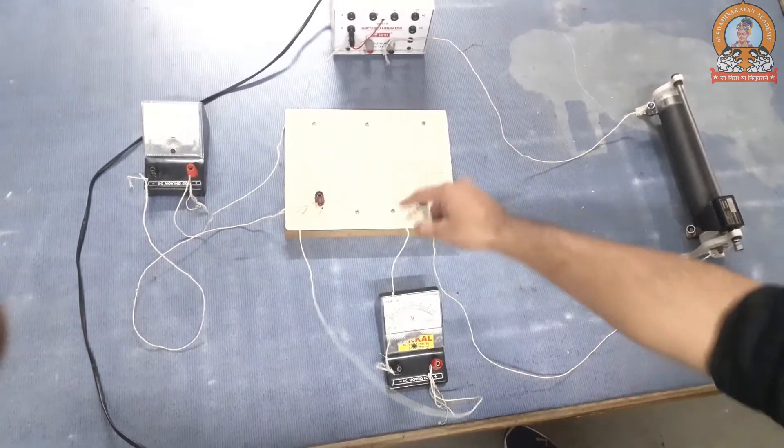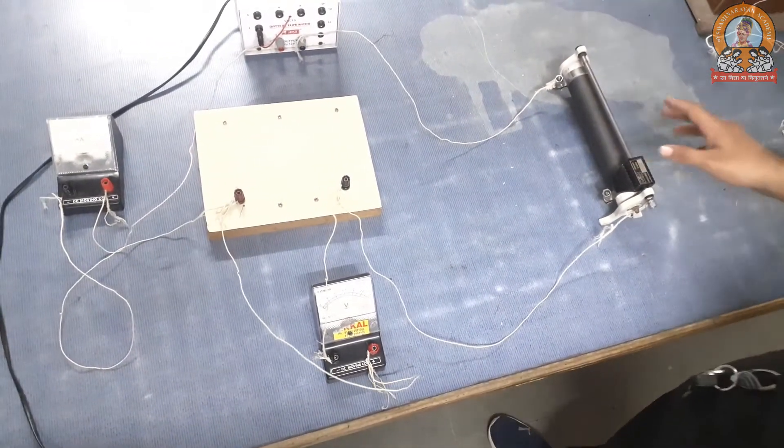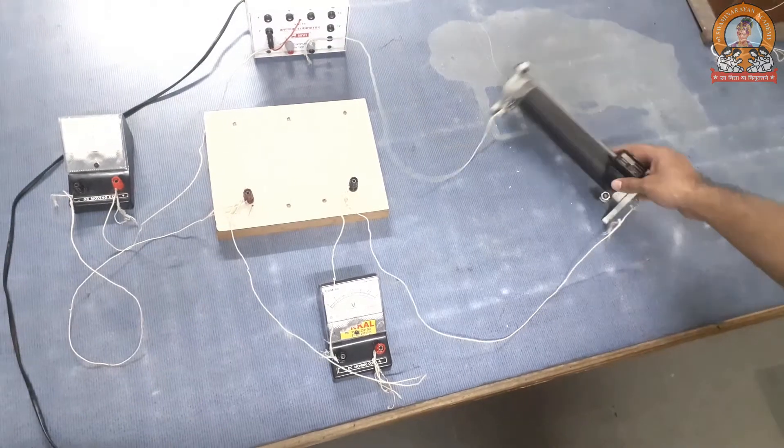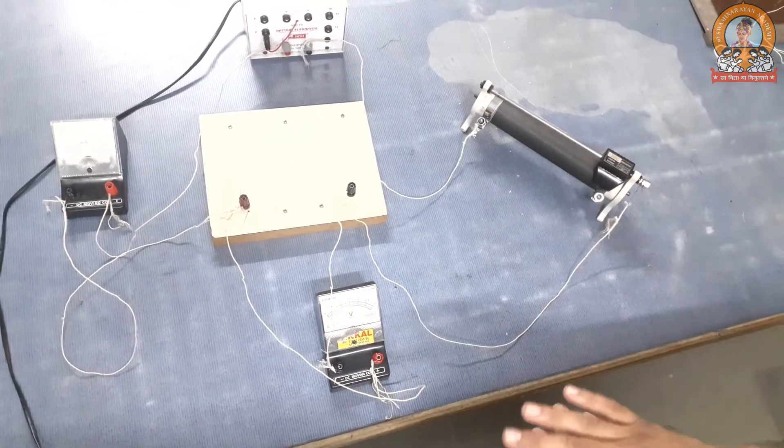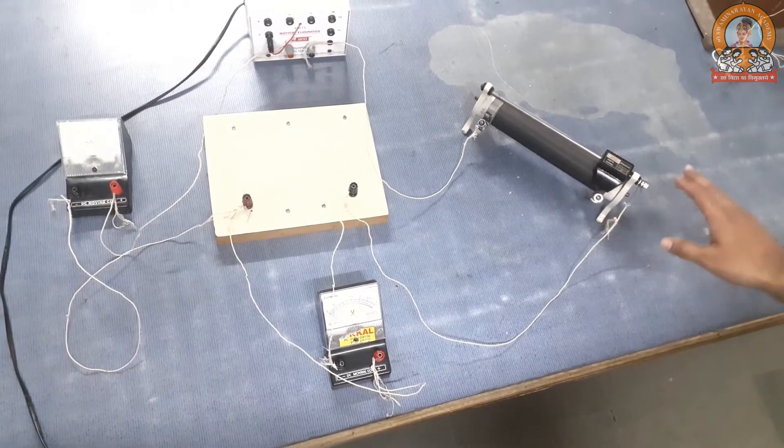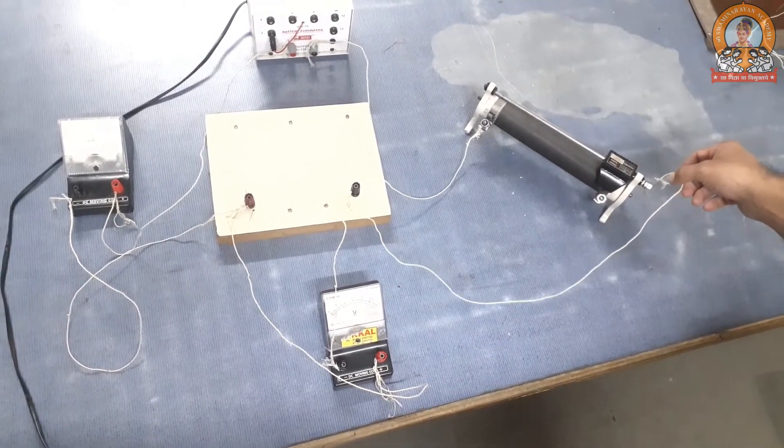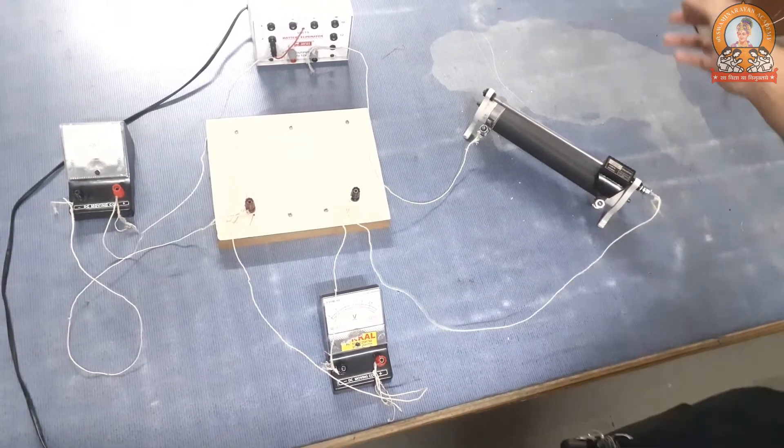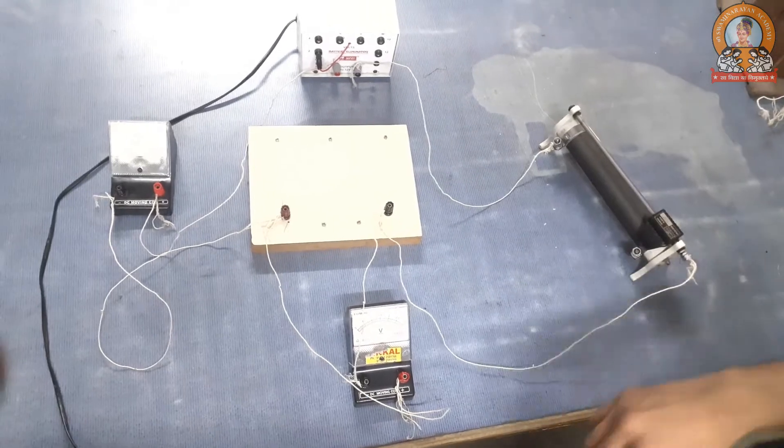For further connections, the negative terminal goes through the resistance through the rheostat. And rheostat, always keep in mind, one end doesn't matter if this should be positive or negative because resistance has no terminals, neither negative nor positive. You just have to keep in mind that one point has to be connected towards one end and other towards the other end. And then you have to complete the circuit.